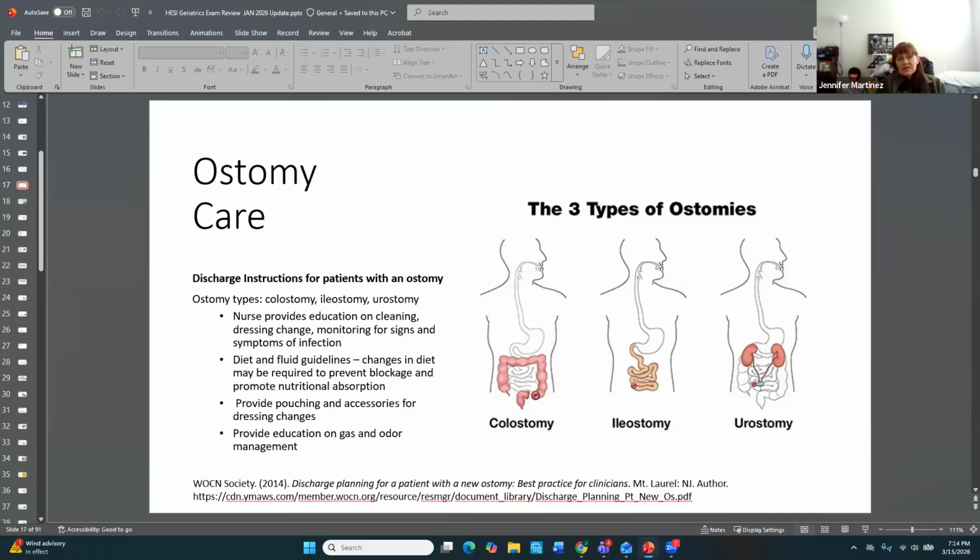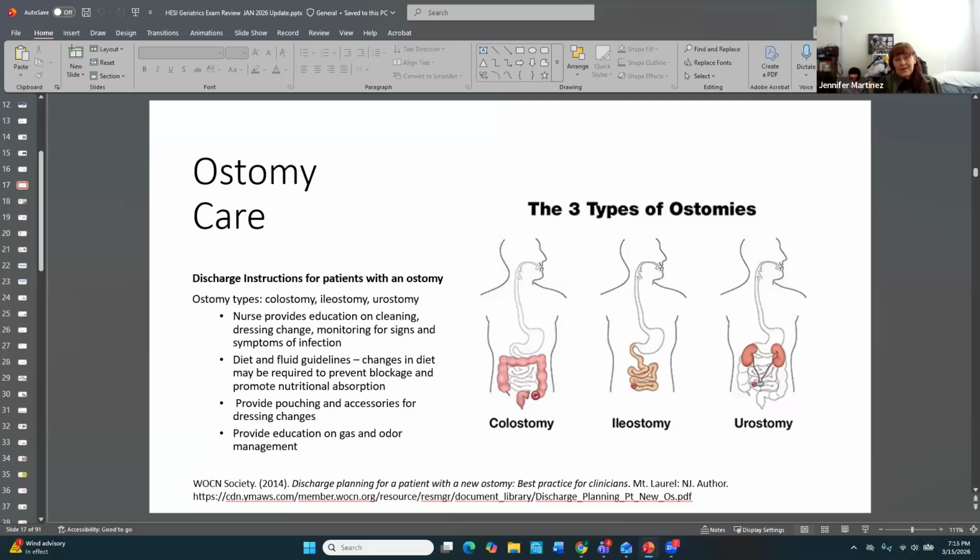Pouches, so colostomy pouches go right over the stoma site. There's a variety of different pouches that can be used. Some are all-in-one systems that come with the wafer and the bag attached. Others have a separate wafer and a separate bag so that the wafer can stay in place and the bag can be changed as needed. And there are also little charcoal filters, charcoal tabs, that can be put into the colostomy bag to prevent odors.